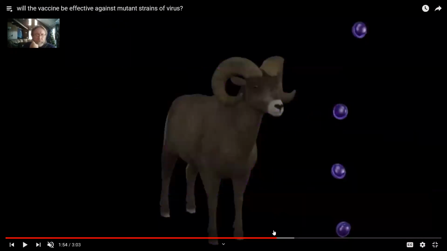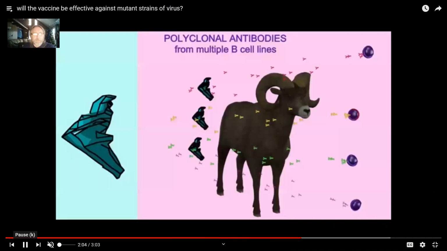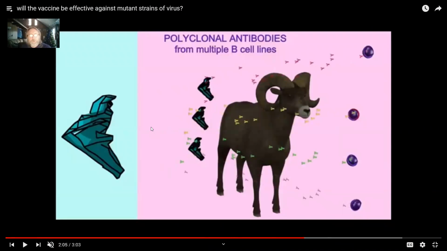There is a difference, if you really wanted to study this, in what's called monoclonal antibodies and polyclonal antibodies. So let's just say, here we inject, say, a sheep with, let's say, coronavirus proteins. And we start then making antibodies against the coronavirus proteins. The truth of the matter is a protein's a pretty darn big thing. And one of the B lymphocytes might make antibodies against this piece of it over here. This one might make antibodies against this piece over here, or this piece over here, or this.